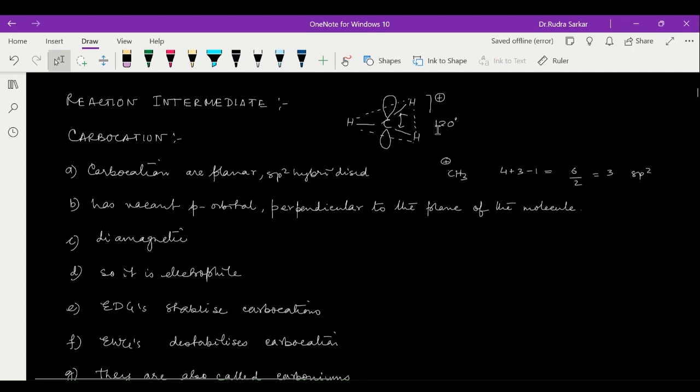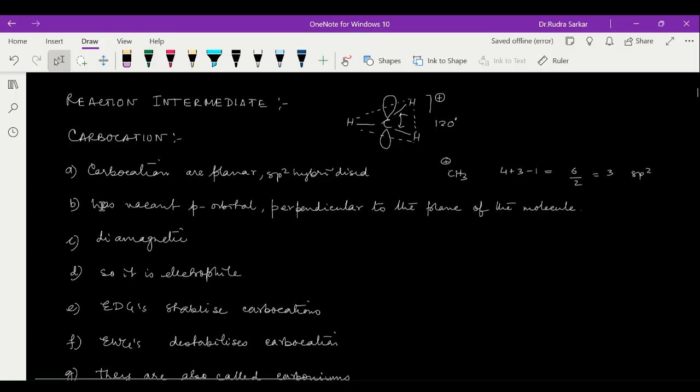How do you know the hybridization of this carbon? If you go back to the chemical bonding concepts, carbon is 4, hydrogen is 3, and for the plus charge we have minus 1, so the number is 6. It is less than 8, so you divide by 2 and not by 8, and that's how you get the steric number. The steric number is 3. So you begin with S, and as the energy level goes, S followed by P and another P, so the count is 3, so we have sp2. That is how we have it.